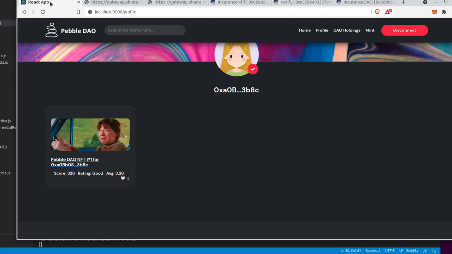Okay, so that is using the Pinata script to upload that. And of course, if I didn't like this and I wanted to try a newer one, I'd have to use a newer time frame, but you could do that as well. So again, now this is part of the profile, but I haven't joined the DAO.